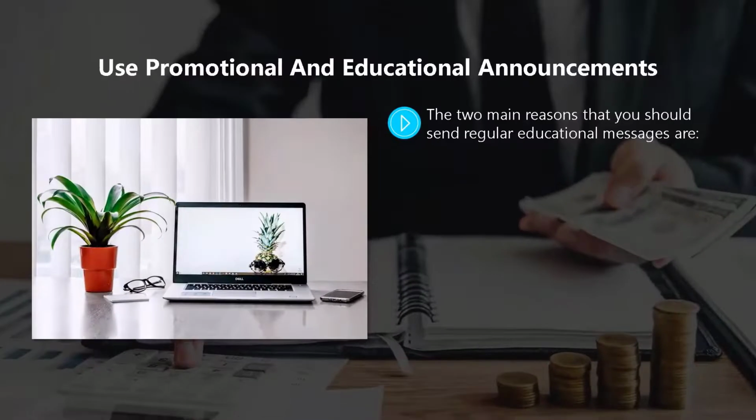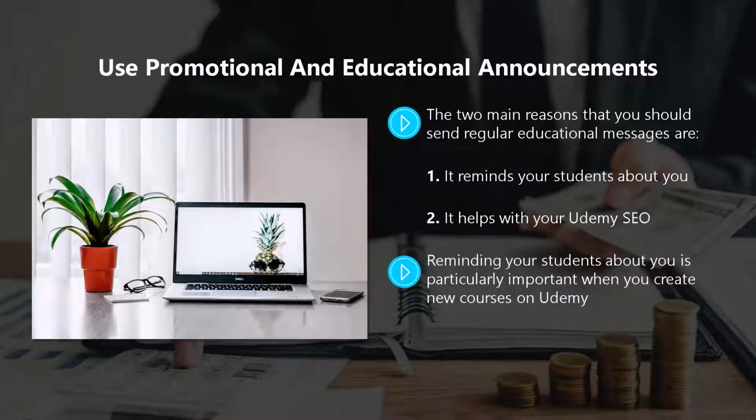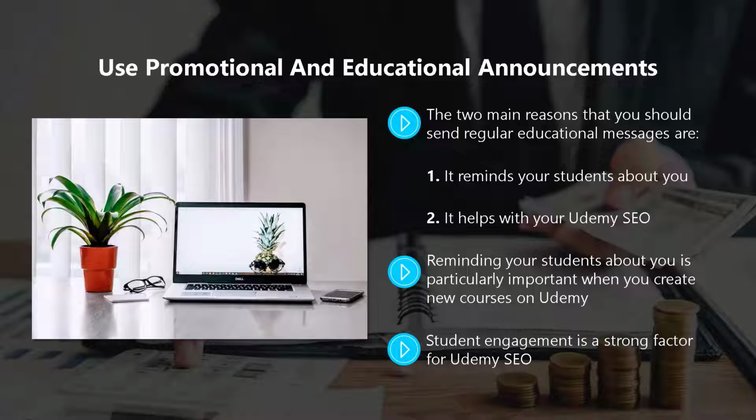The 2 main reasons that you should send regular educational messages are: 1, it reminds your students about you. 2, it helps with your Udemy SEO. Reminding your students about you is particularly important when you create new courses on Udemy. You're becoming more familiar with them and they are more likely to buy something else from you. The emails prove that you care about them and their success. Student engagement is a strong factor for Udemy SEO. They will note the time that people spend watching your videos. They will also take note of how active you are in the Q&A area and other places.